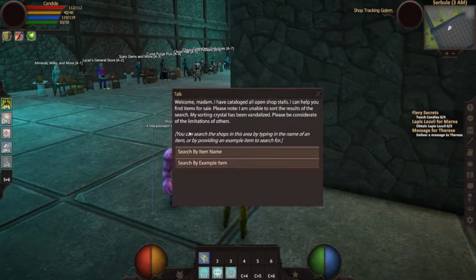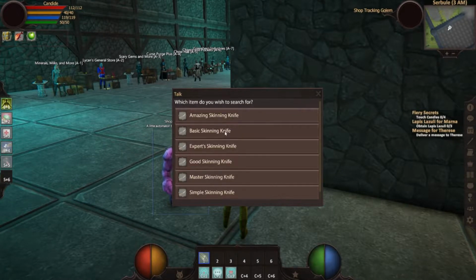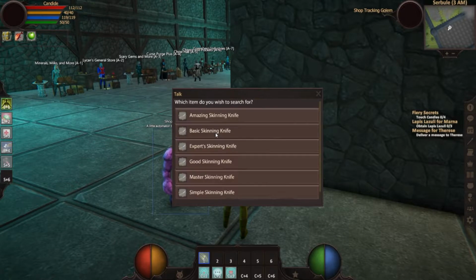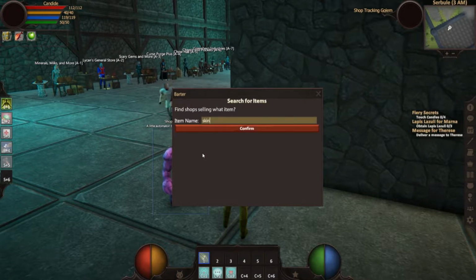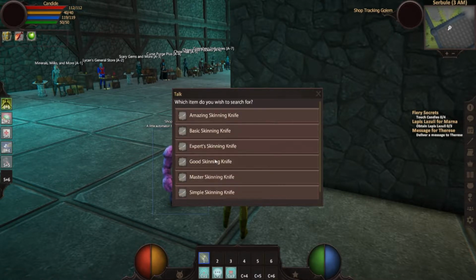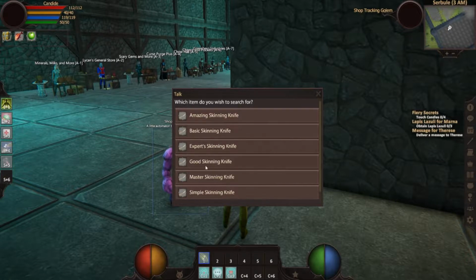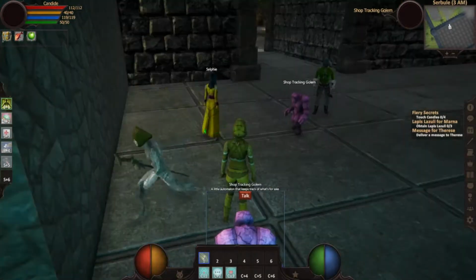Shop tracking golem. What is this? Search by item name. Really? Really? What's the difference between them? I doubt I can use that one. It needs to be a simple... Okay.